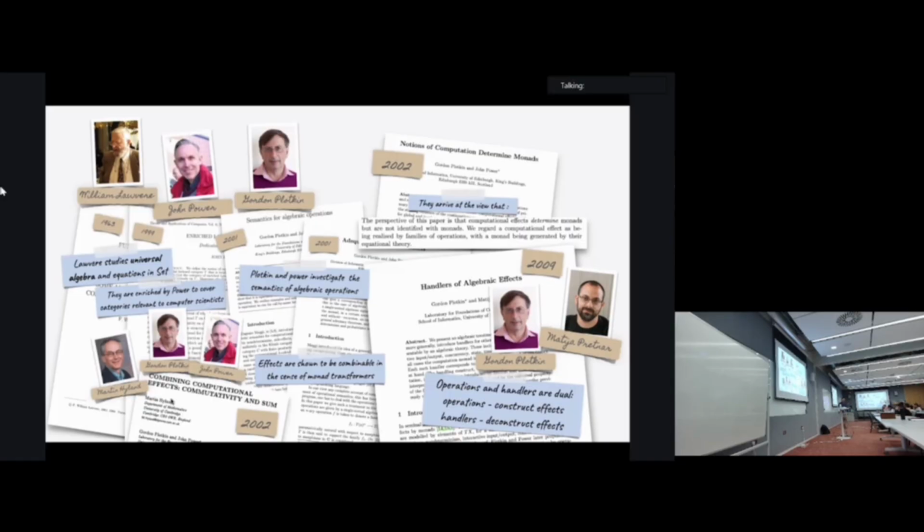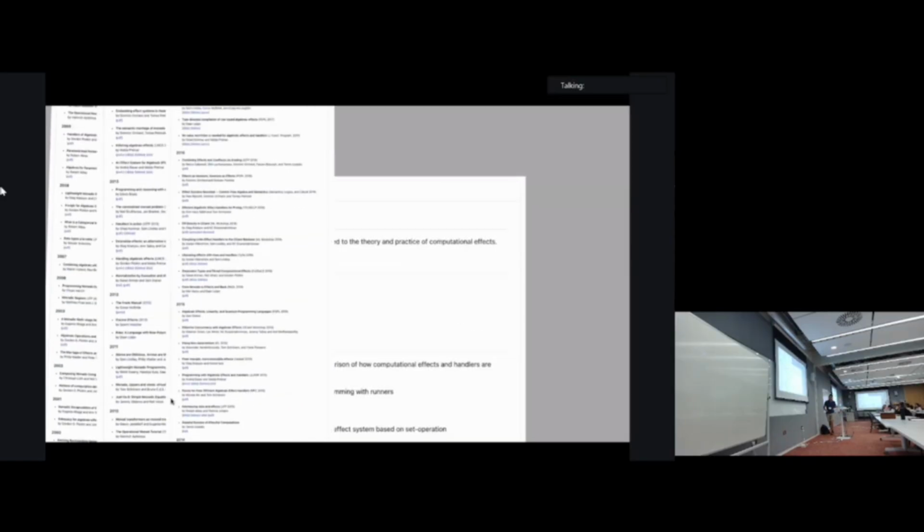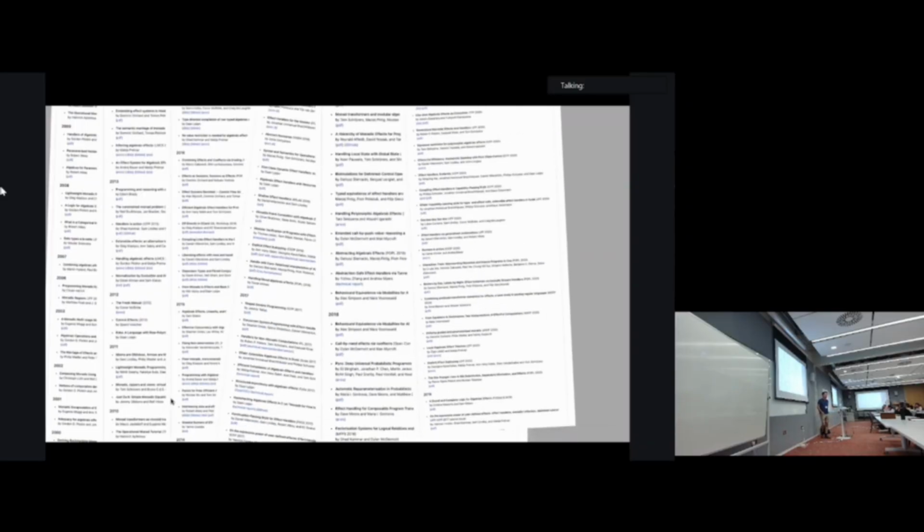Where might you encounter algebraic effects? Well, in all sorts of places. So the effects bibliography has been put together by people with all sorts of citations since 2009, covering lots and lots of work. The point is they're starting to be all over the place in programming language semantics. I think there's work on putting them into WASM, so they're first class in WebAssembly, and they're creeping into all sorts of new programming languages because they're an easy way to extend your language.